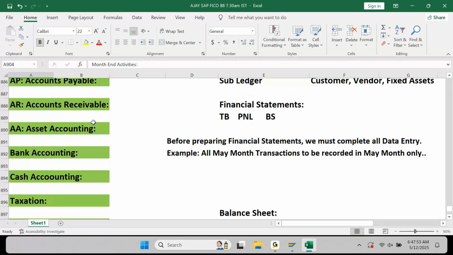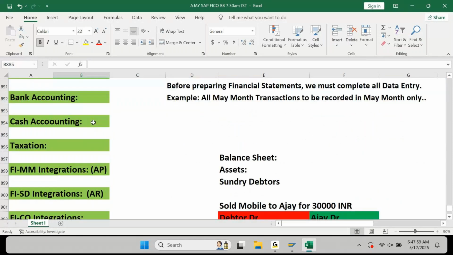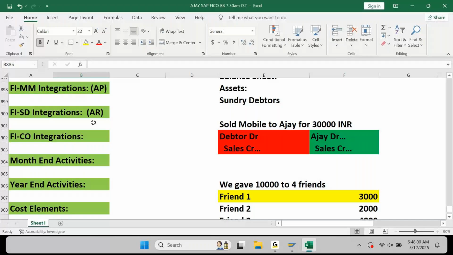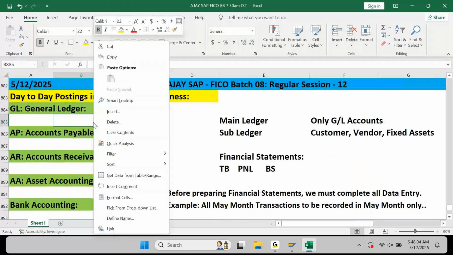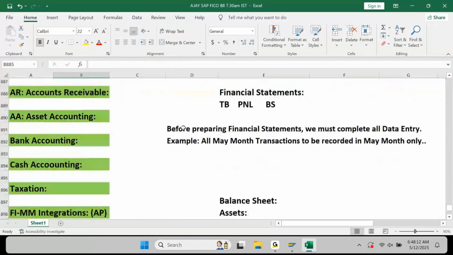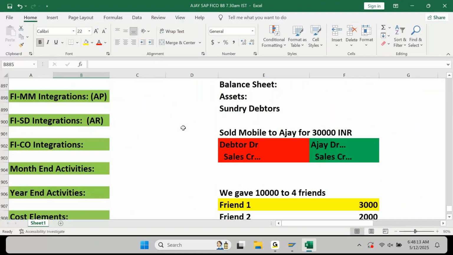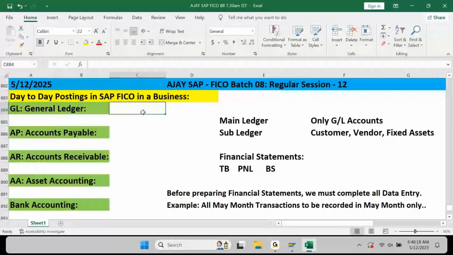Now, out of all this, there are certain points where you have exclusive transactions. There are certain points where every transaction, everything is included. Out of this green list, where do you say everything is included? General ledger. General ledger contains everything and consolidates everything in the accounting.